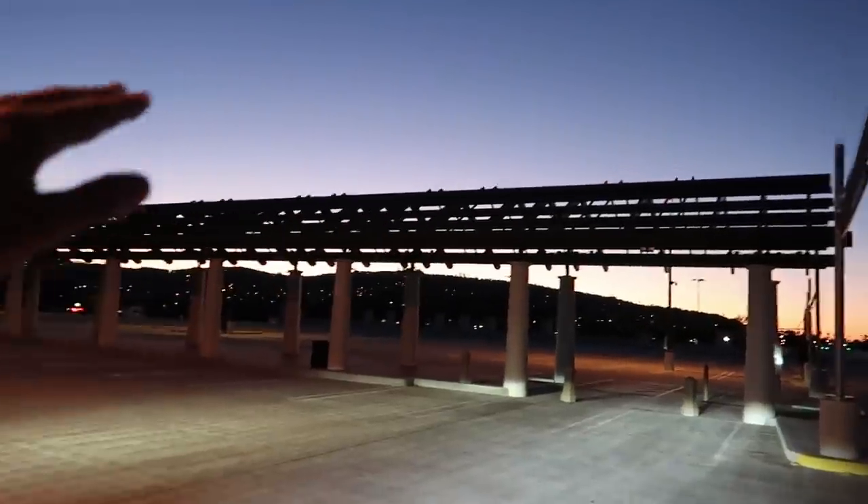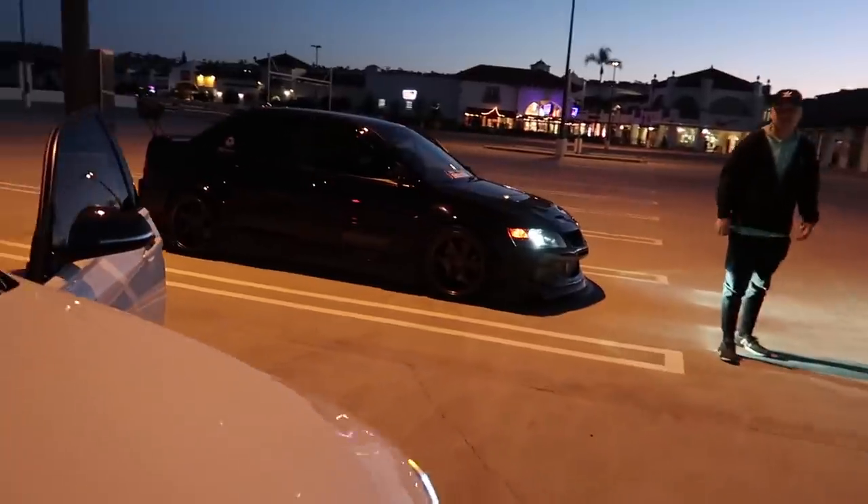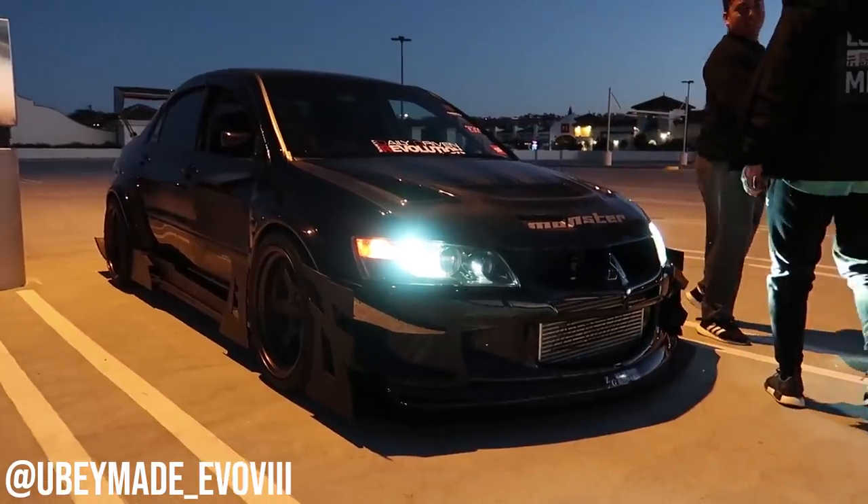We made it, right on time baby. I think it's sick. We made it and we're at this cool little parking structure. We have this pavilion right here where she can park under and shoot. It's gonna be really cool. Here's the Evo right here that we're shooting. We got two Evos — this thing is so sick.